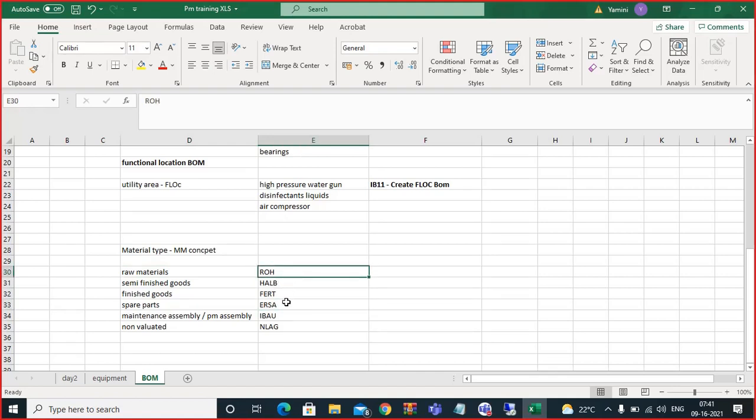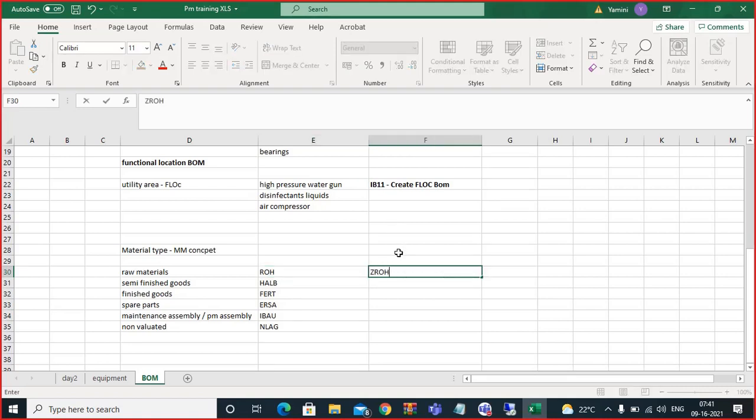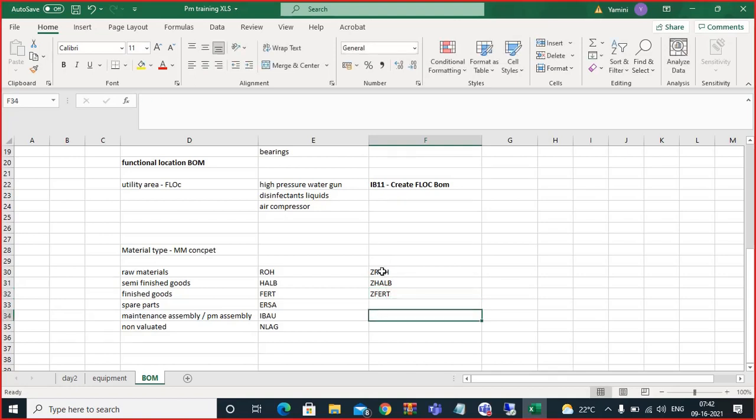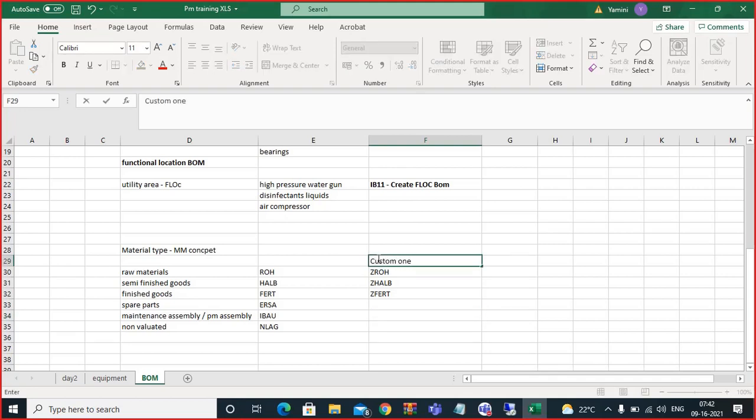Again, this is customizable. As per the requirement, you can create ROH as ZROH, HALB as ZHALB, FERT as ZFERT. In SAP, whatever starts with Z is a custom one, a customer-customized one. Whatever does not have Z is standard SAP.